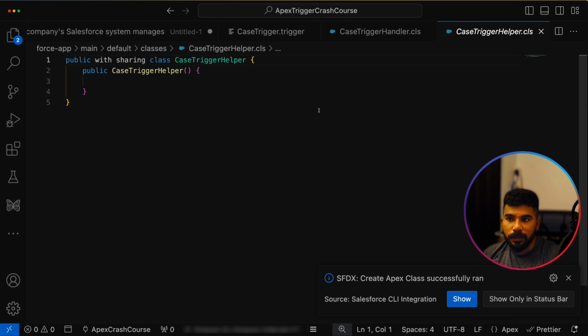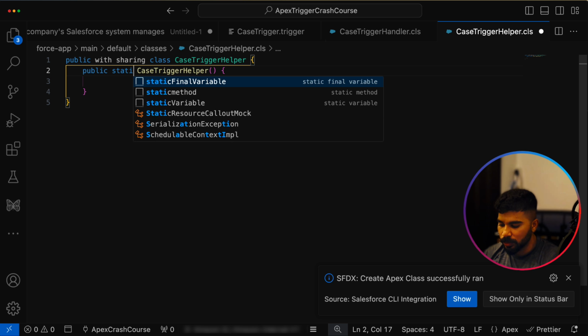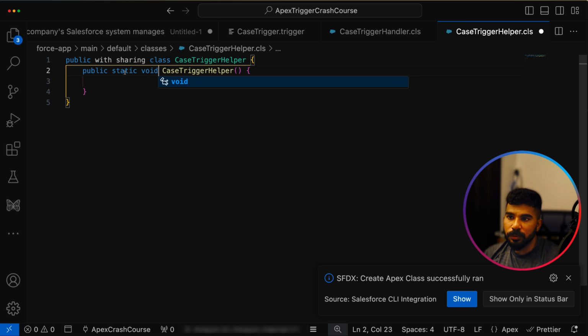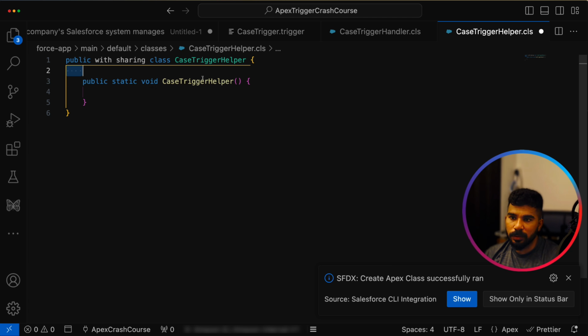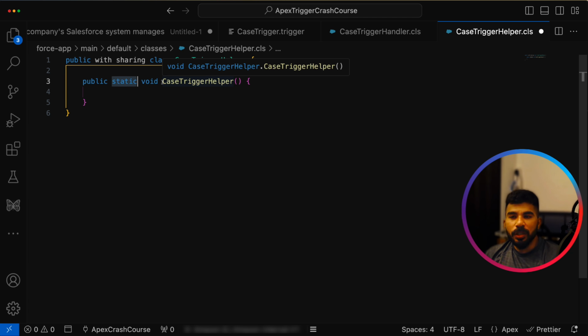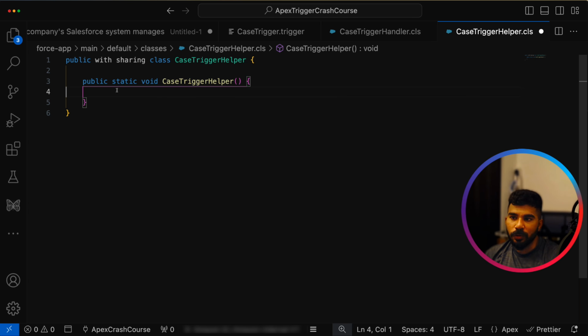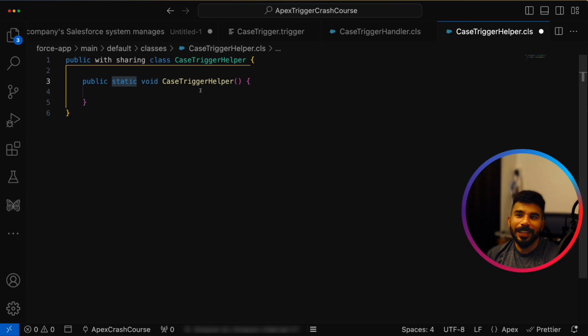And what this method will be doing, let's create a new method. You don't have to go with static methods all the time. It's just something that I'm doing for convenience. But you should only go for static when you need to. So in today's crash course, don't follow me doing this.